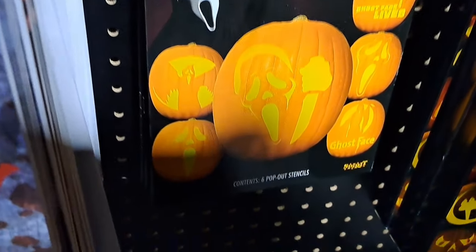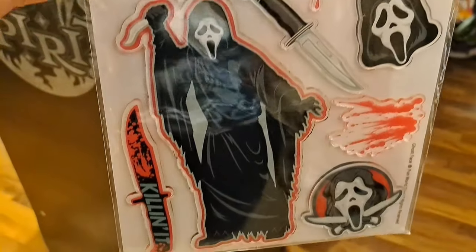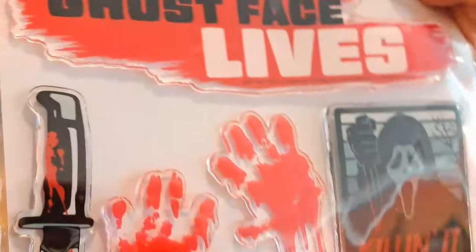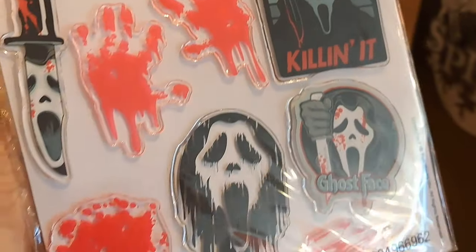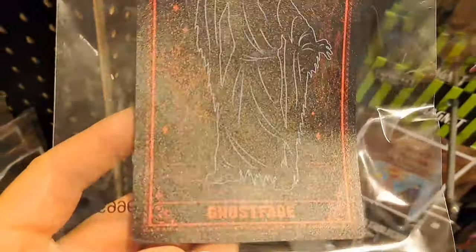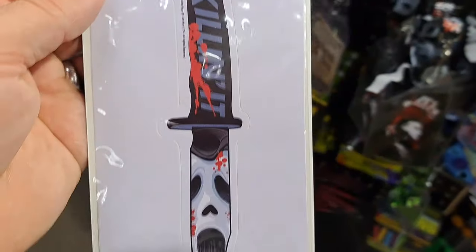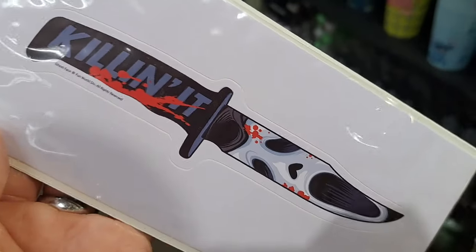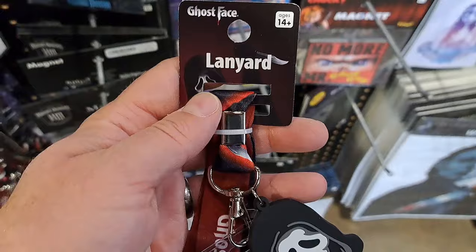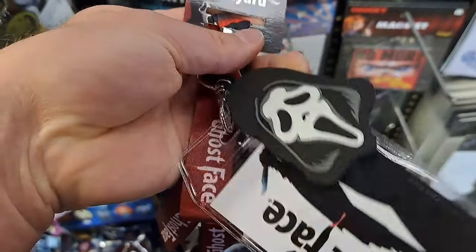Got the awesome Ghostface pumpkin stencils. Check out these Scream Ghostface window clings. Man, those are pretty cool. Pretty detailed for window clings. Awesome designs. Got a Ghostface Scream little tarot card looking magnet here. Check this out. Found this Ghostface decal. Killing it with the knife and the face on it. Pretty cool. Check out this Ghostface lanyard with the little tag there.